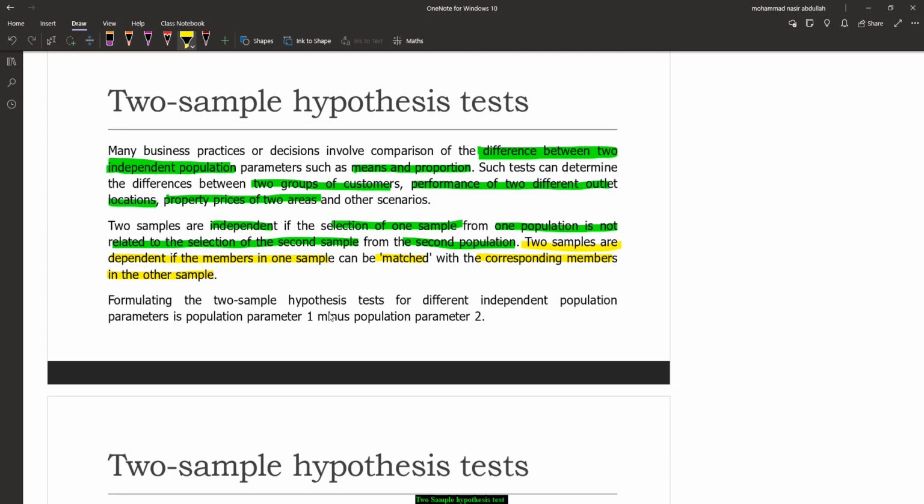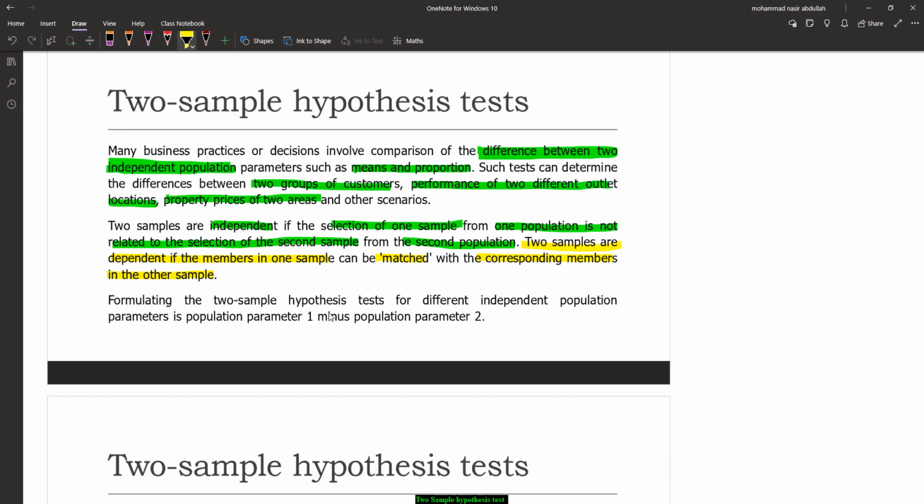Before the participants enter the match, they will measure the weight of the participant before enrolling in the program. After 2 or 3 months in the program, they will take another weight measurement on the same participant. So we have two measurements on the same participant. This is what we call a paired or dependent sample.